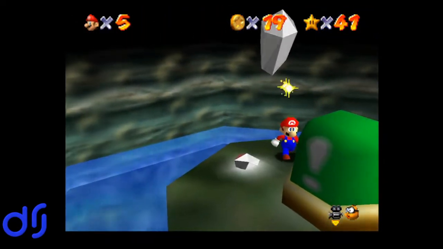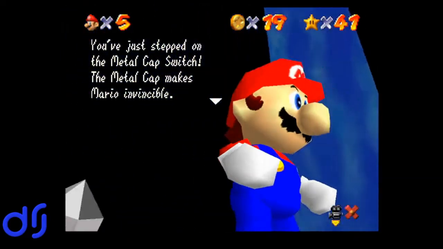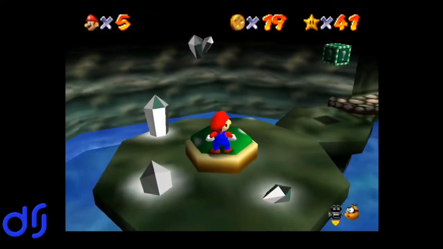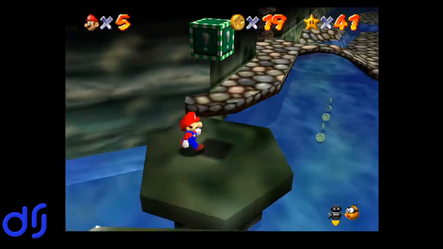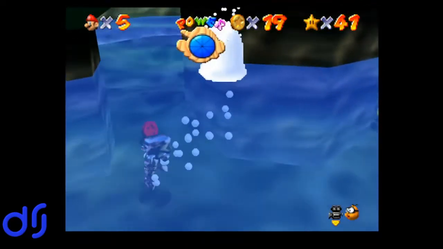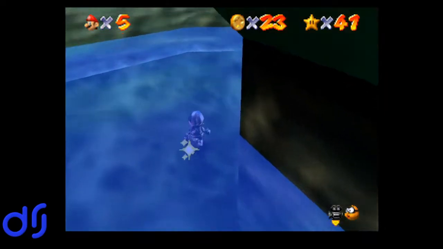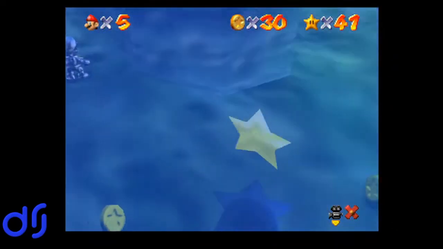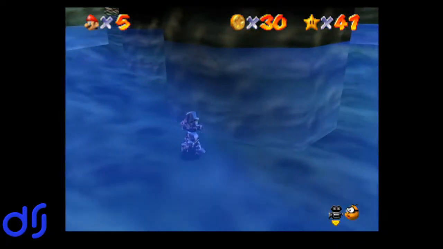Anyway, that's 4 of the red coins acquired. And we just activated the metal cap switches. Now, we need to activate the metal cap to get the last 4 red coins, because they're underwater. And because of the strong current, we would not be able to swim. So, as Metal Mario, who is too heavy to swim, which is a good thing a lot of the time, because he can walk underwater, we can get the remaining 4 red coins and grab the bonus star.